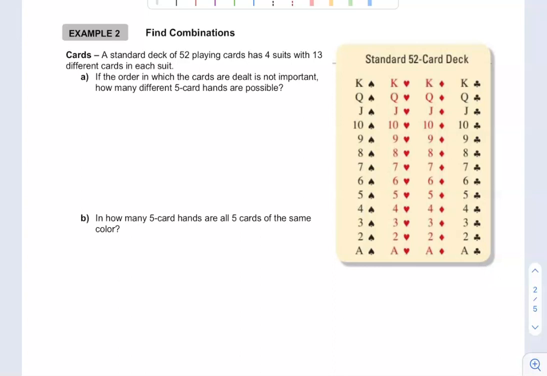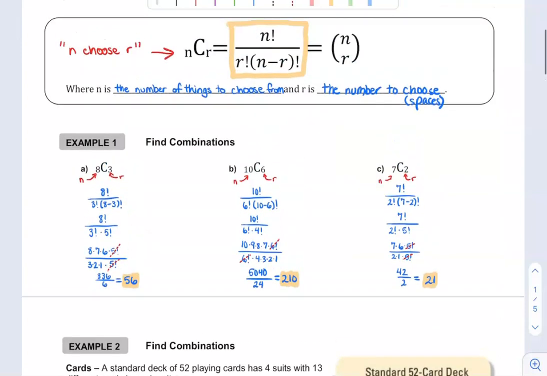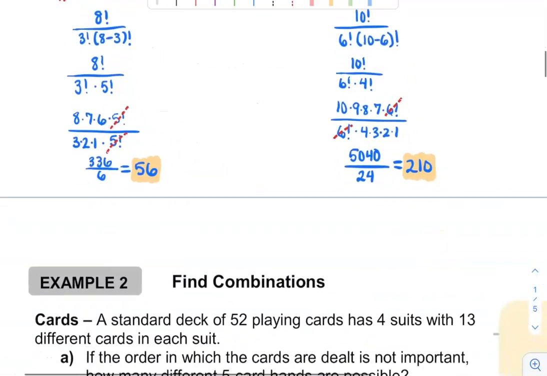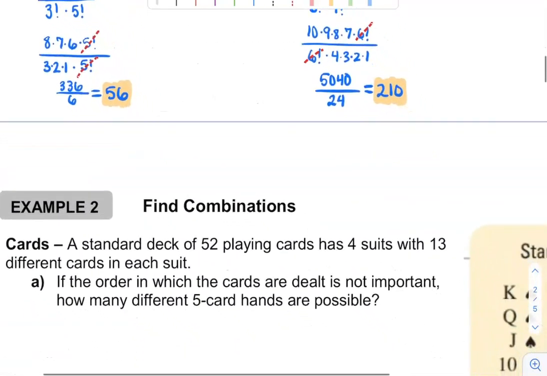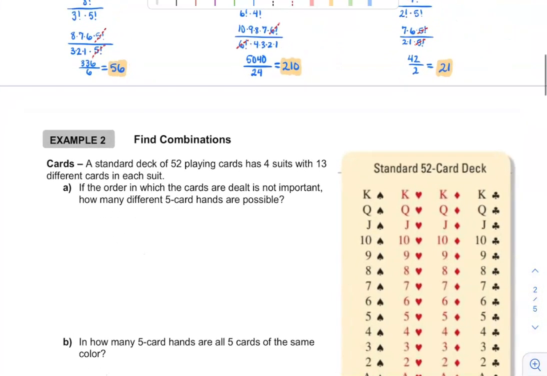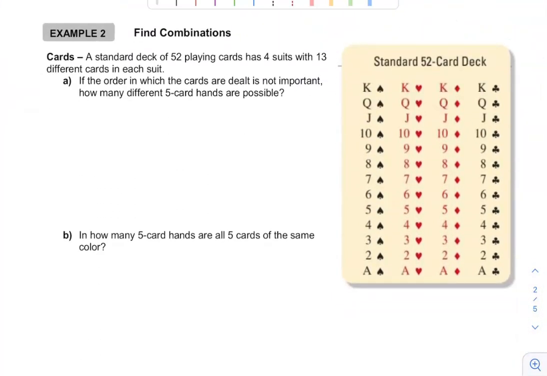All right, yesterday we talked about finding combinations and we were calculating these by hand. So again, this is read as 8 choose 3, and you can think about it as you have 8 things. How many ways can you choose 3 of them? Remember, for these, order does not matter. So a good example of these is decks of cards, because when you pull a hand from a deck of cards, obviously you can reshuffle it once it's in your hand, so the order does not matter. So that's what example 2 uses.